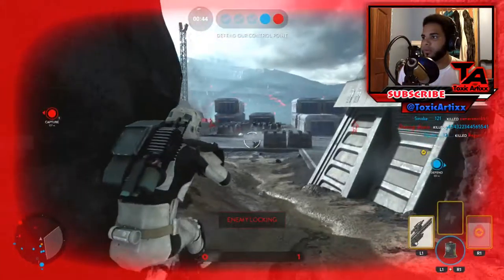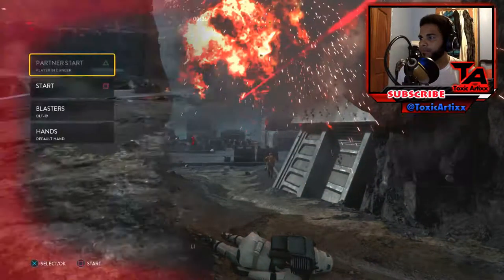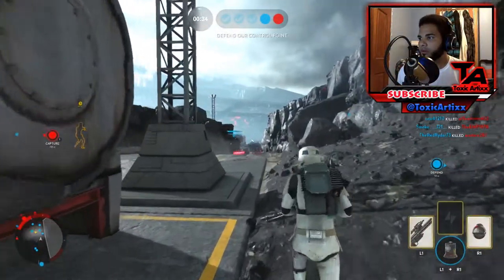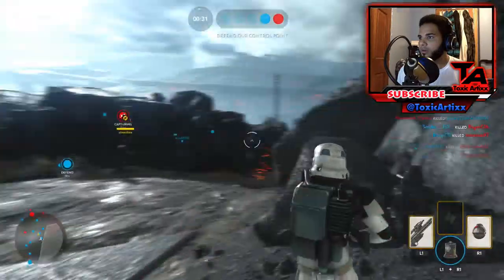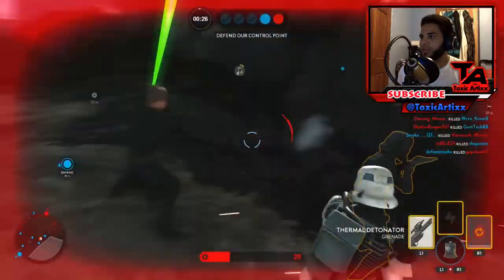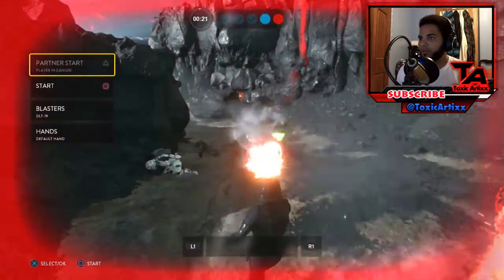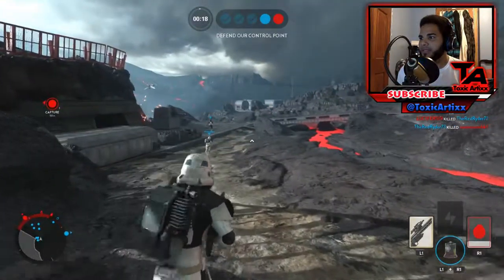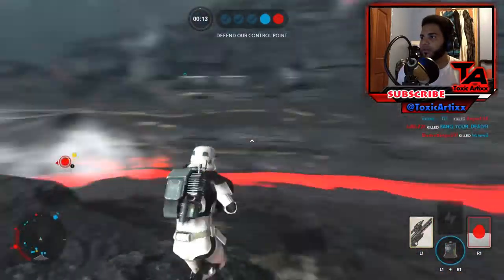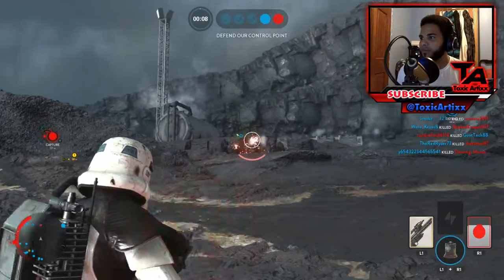Uh-oh, uh-oh. I'm gonna die. I told you. We're winning though, so that's pretty good. Throw my detonator. Oh my god, Luke Skywalker's kicking ass again. This guy just whipped our asses one by one. Let me go and take on Luke. That's what I'm gonna do. I got him. I got Luke.